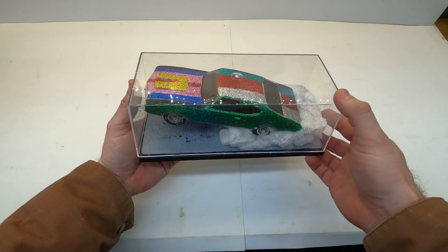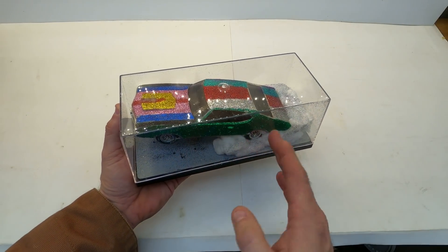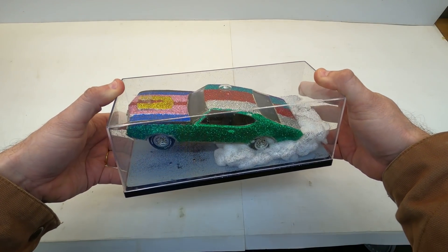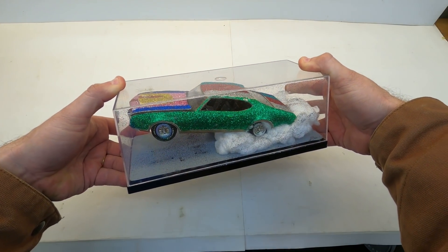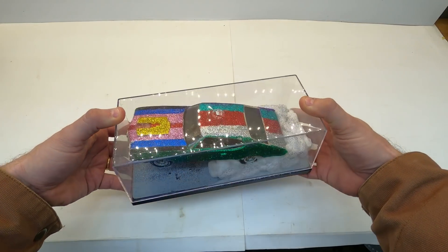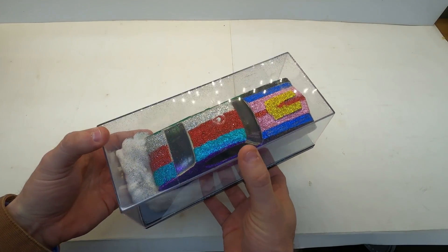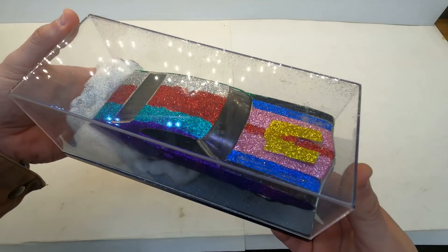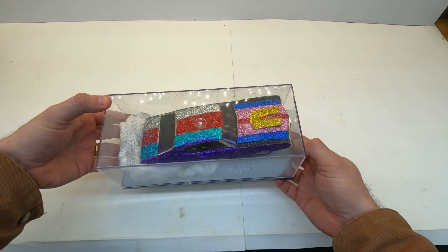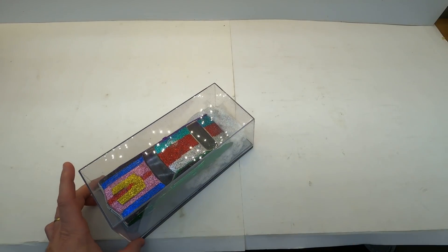It sits with a piece of wire inside that holds it so it doesn't fall. Look at that — how cool! He's got it launched, just blew the tires off. Thank you so much for sending that — it's going up on the shelf. I never thought to do a model in glitter, but they did. How cool is that? Thanks, Joe and Nate, whichever one of you guys built this.